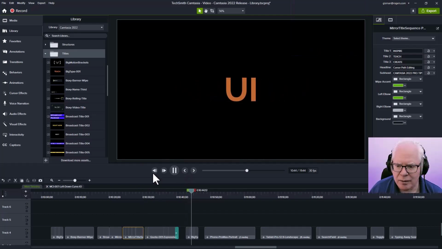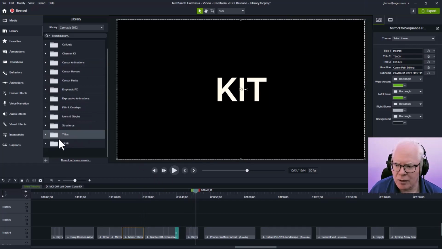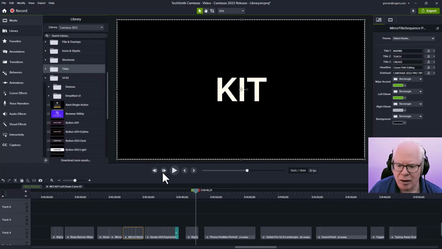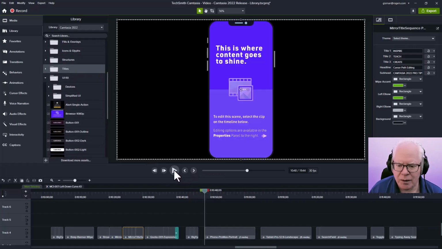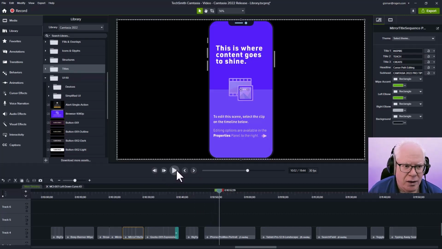Let's look at the library UI kit. So if we're going to come down here, coming into the last category, library UI kit, and now you can see that we have these device kind of setups. This is a phone, and as you can see here, we have all these properties we can update and touch and change the colors of to customize the look of these kind of devices.